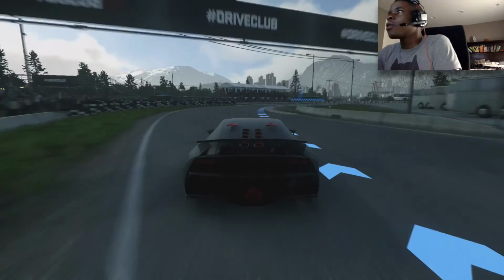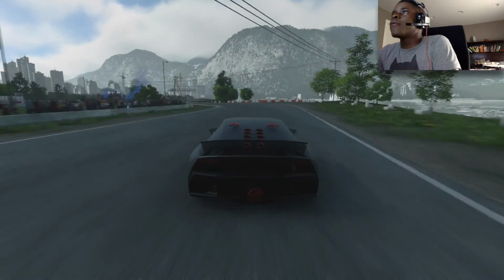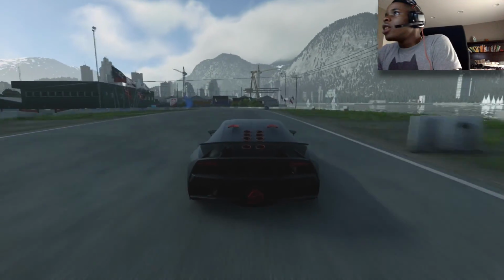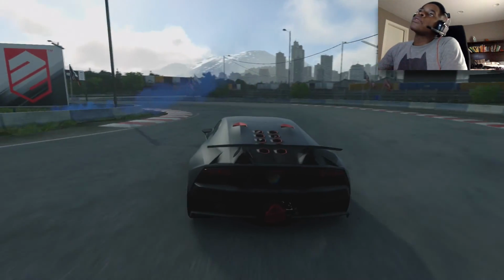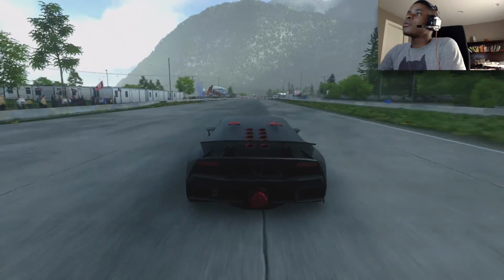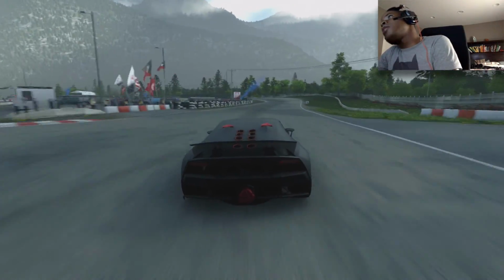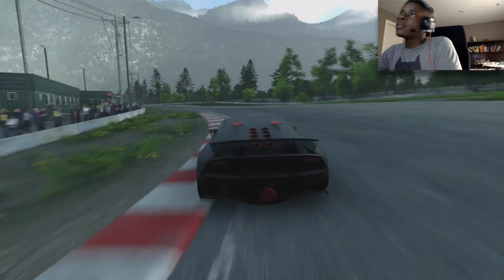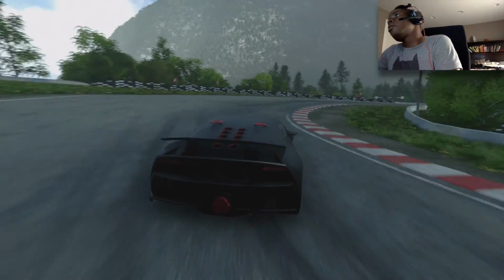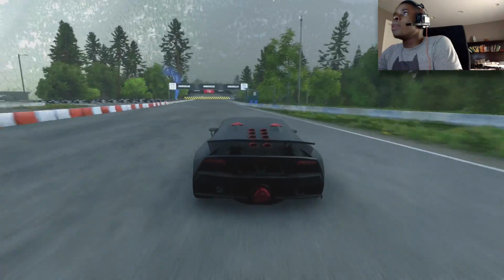This car does have 562 horsepower compared to the Veneno's 741. So on the straights, the Veneno's big torque and power advantage will be the Sesto Elemento's undoing. But in the corners, this thing is a lot lighter, a lot easier to get around. So, not a lot of braking points, and a lot more time on the throttle than really lifting off.